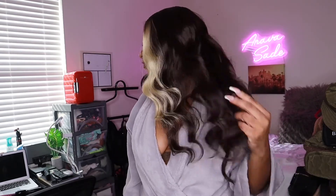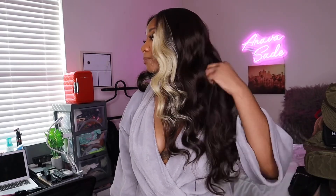Alright, we are back — that was my install. My overall review: I absolutely adore this wig. I was a little skeptical because I usually get a one or a 1B — a one is the darkest black and a 1B is natural black — but this honestly looks like a two, it's really really brown. With the blonde in the front I wasn't sure how it would look on me. The only thing I was iffy about is that one side doesn't seem to have as much visible blonde as the other side, or maybe it just lays differently. But it's still really really cute, and you can part it in multiple ways.